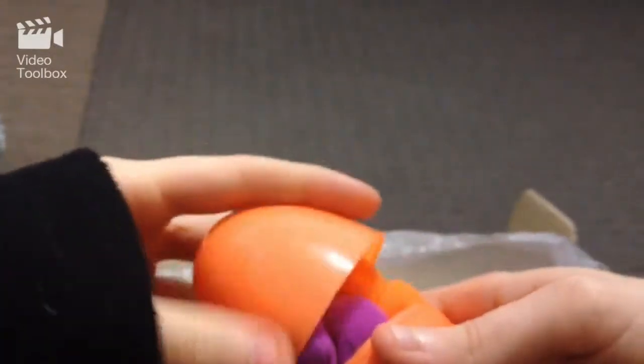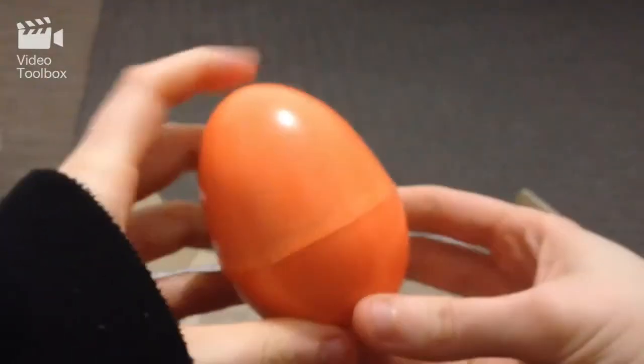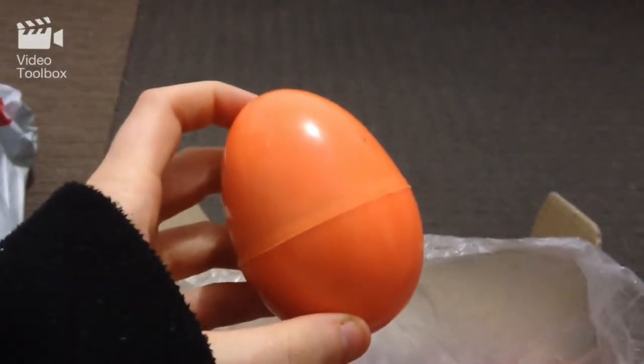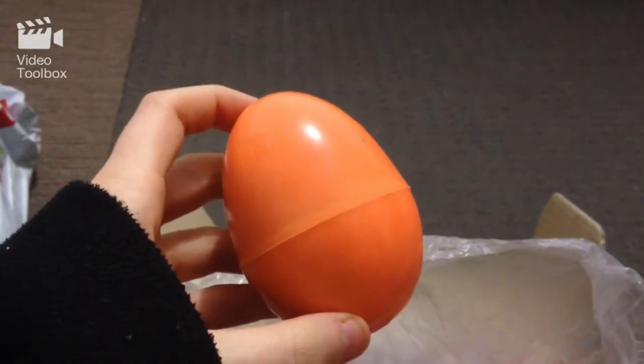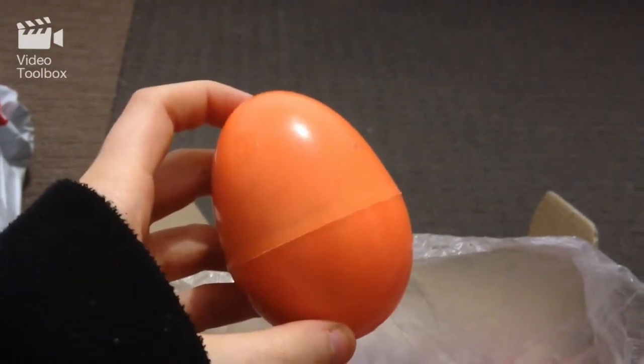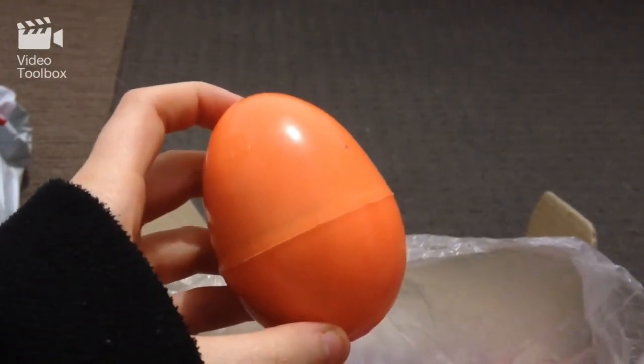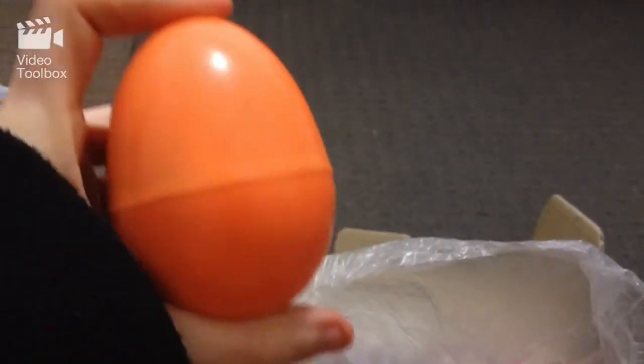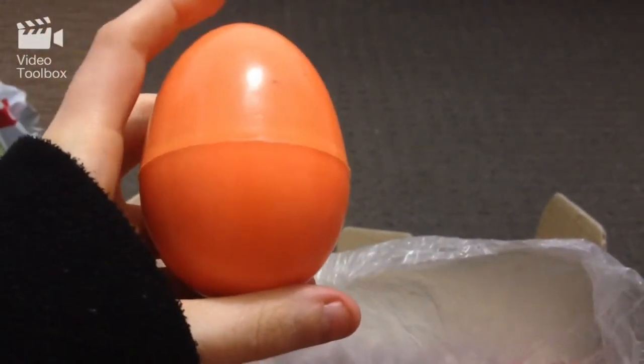I'm probably going to do a couple of these videos if you really enjoy it. I'm also going to do a video about my whole Smelly Belly collection once I open them and seal them to keep the smell in, because the smell is part of it - they're rarer with the smell. So I'm just going to go through all these packs.